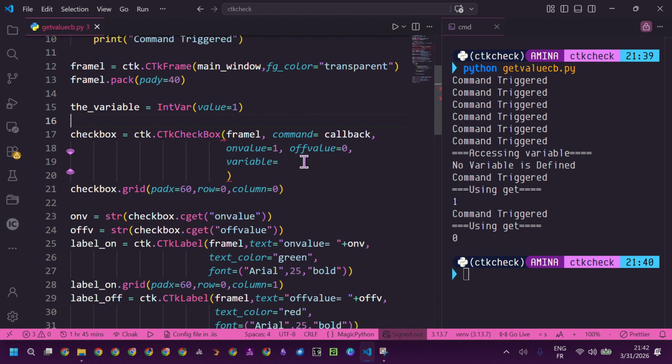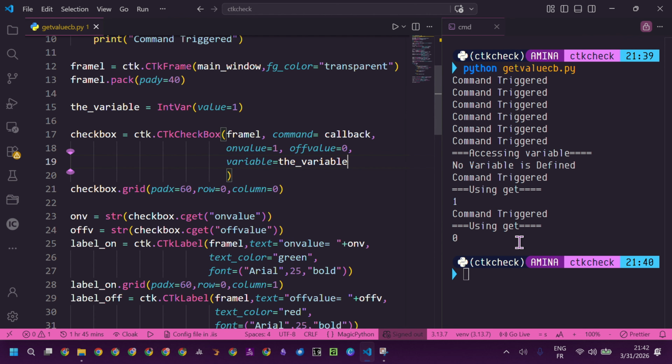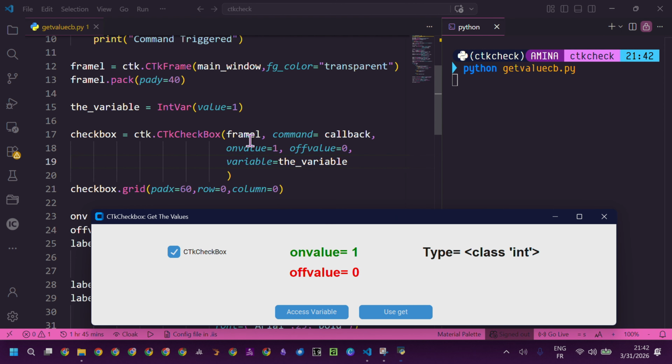Now if we run our code, we will see that the results are a little bit different, since we set the first value of our variable to 1 and associated it to our checkbox that has the on value equal to 1. The checkbox by default was checked.